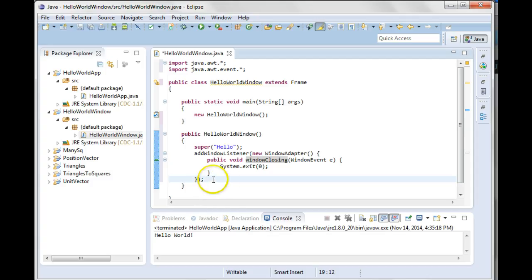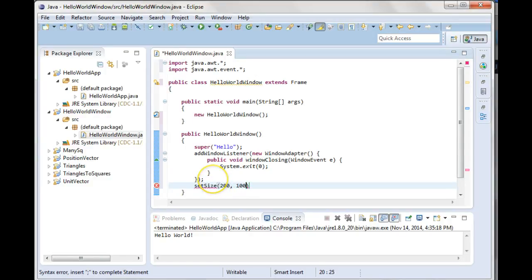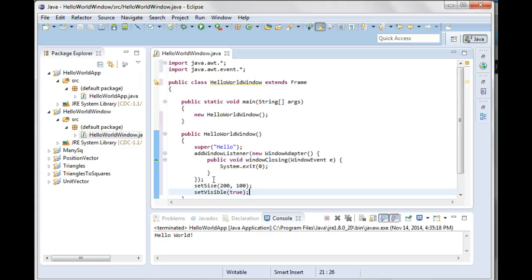Then we're going to set the size of our frame, make it 200 by 100, and let's just say set visible to true. Okay, and let's save that for now.